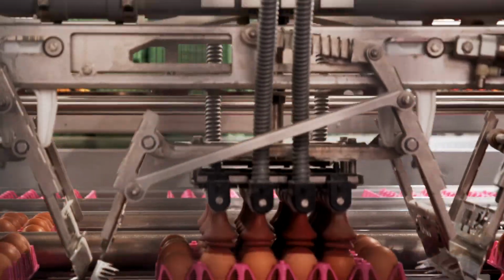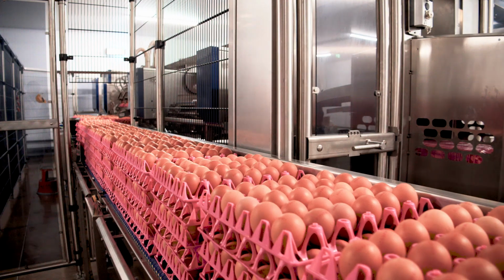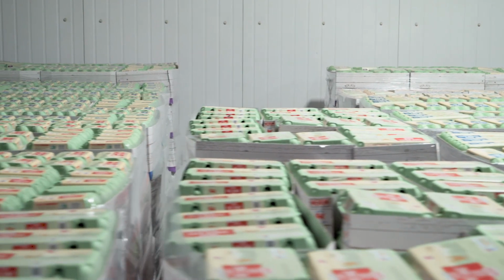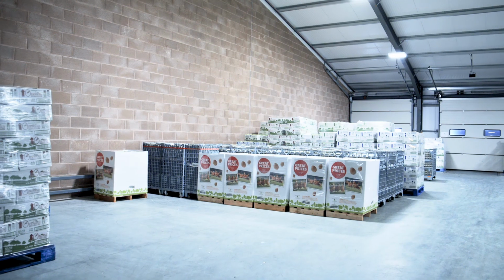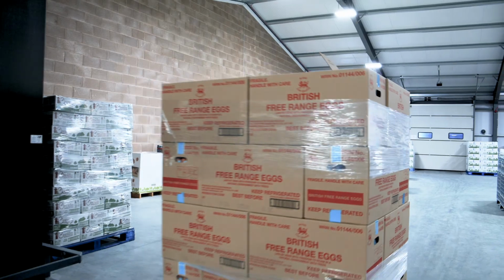What it also does is it puts technology into a chicken shed, which you haven't had before. It puts internet connection into a chicken shed, which you haven't had before. So on the back of that, you're on a new ladder of technology, so things like acoustic analysis, thermal imaging analysis, all sorts of other sensor technology that you can now add to those systems because you've got a connection to do that.